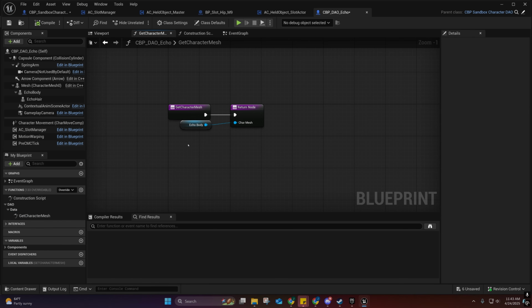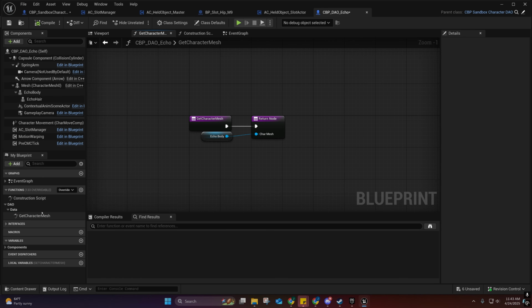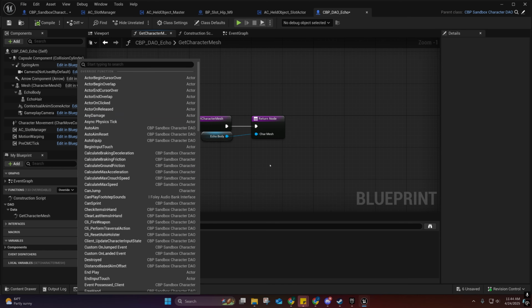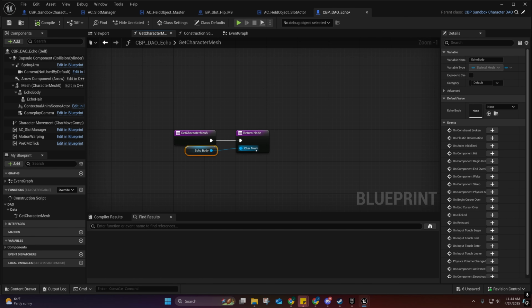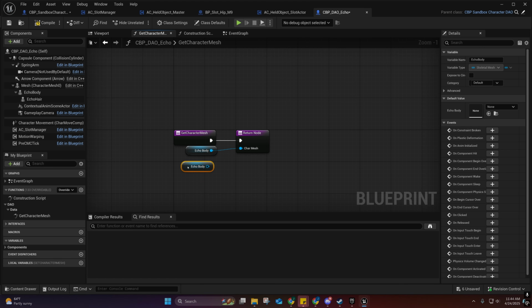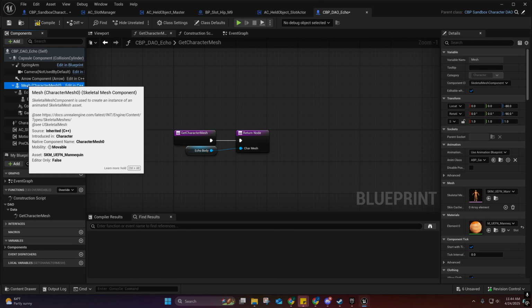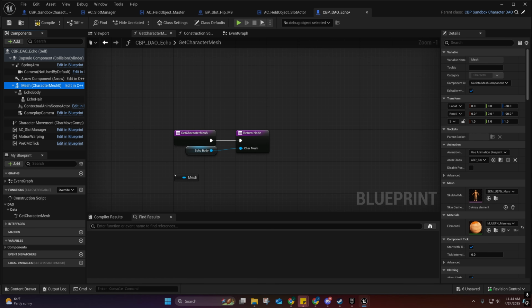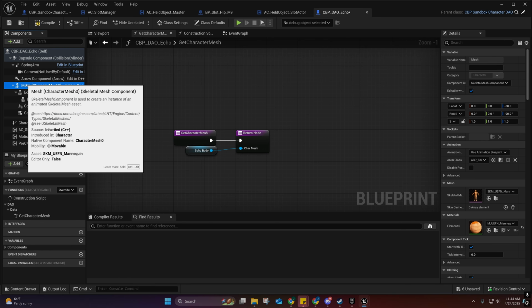So if we go to get character mesh, this is an overwritten function inside of here, just like I showed you before. You need to pass in that character's IK retargeted mesh. Otherwise, it's going to apply everything and attach everything to the base mesh.